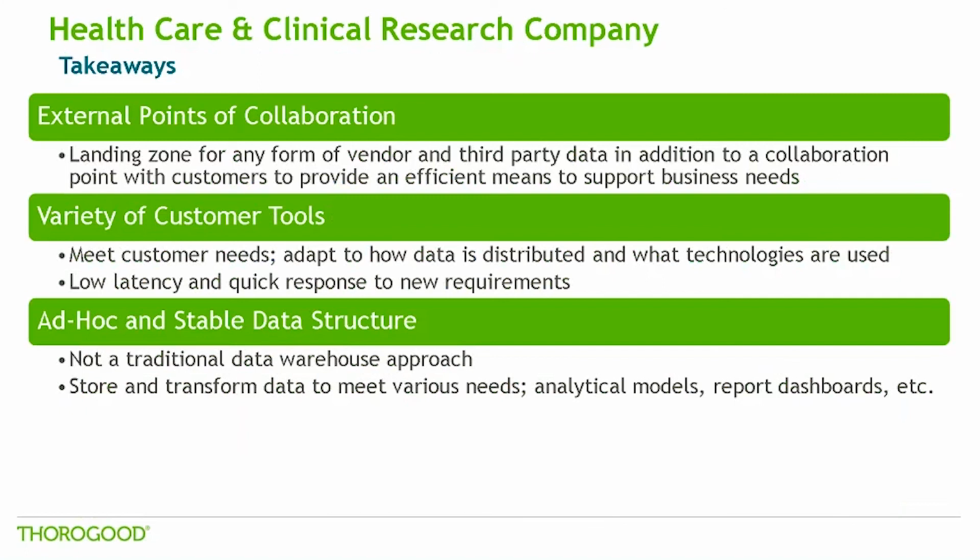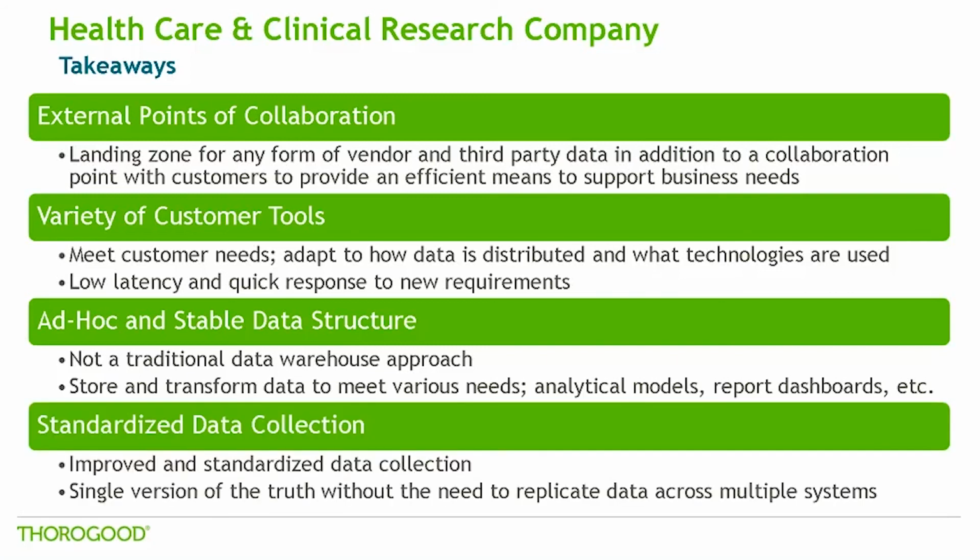We saw in the architecture diagram, the design moved distinctly away from a traditional warehouse approach as it combines insights from ad hoc, raw, and stable data structures working in union with one another. This allows for the flexibility to move data based on where it was needed, whether required for a quick ad hoc analysis or to be in a more concrete structure. Lastly, the solution centralized data that had once been stored across multiple systems, which ensures a single version of the truth. It also set data standards and improved efficiency across a diverse set of data.